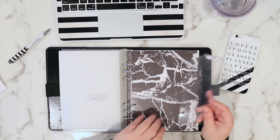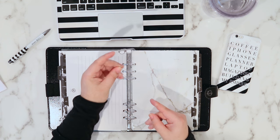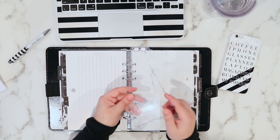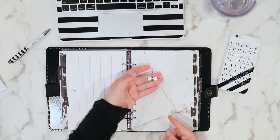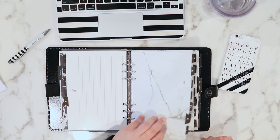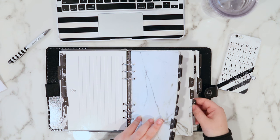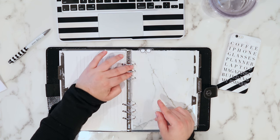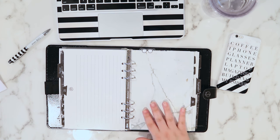And then one final element I'm going to use for this is this simple clear page marker. This is one of the Project Life page markers. I just cut it down to size and repunched it for Filofax. And I put, I don't know if you guys can see, a sunglasses sticker on there. What I can do with this is mark the day we're currently on. So today is the 26th. I'm going to go ahead and just pop that in there. And I can move this from day to day.